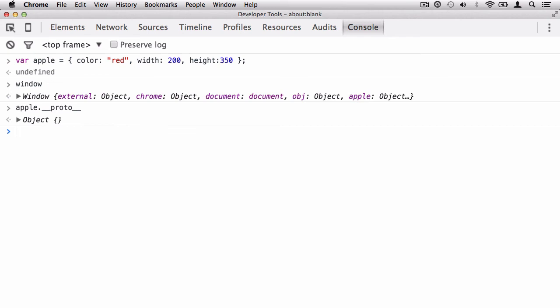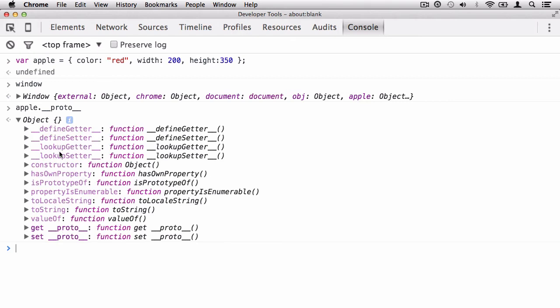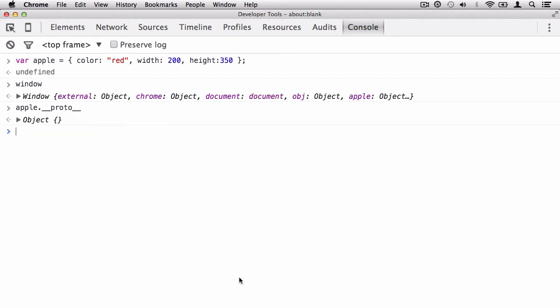Very, very easy. So if you ever want to find out what's the shared object, what methods, what information does it contain, just type in your object and then say dot __proto__. And you will be able to see that object and take a look at all of the available methods to you and properties. Whatever properties and methods are in the proto object will also be available to you directly.